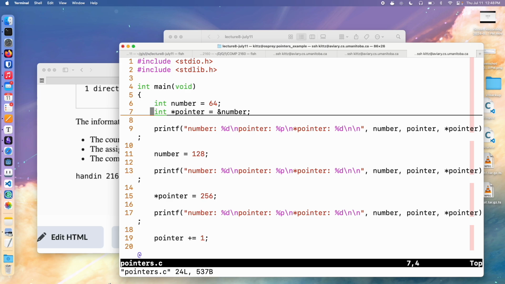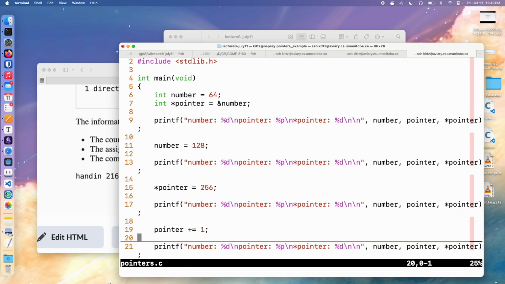So in this case, int is 4 bytes. That's probably 32 bits. So by doing pointer plus equals 1, we didn't actually say move pointer to the side by 1 bit. We said move pointer to the side by 1 int size.